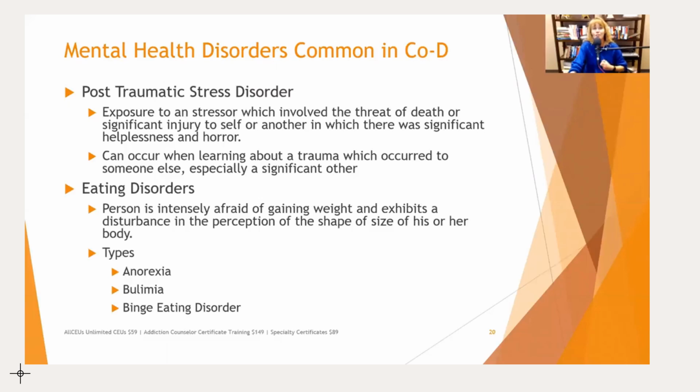Other things to look for: more than 50% of the United States population has been exposed to trauma. Just because you're exposed to trauma doesn't mean you develop PTSD, but it is important to assess for it because the symptoms of PTSD overlap with depression and anxiety quite a bit. So we want to make sure that we don't misdiagnose something and fail to treat PTSD when it really is there.